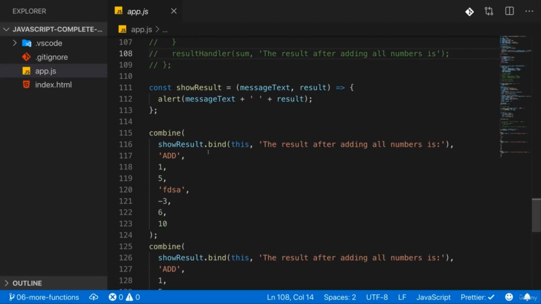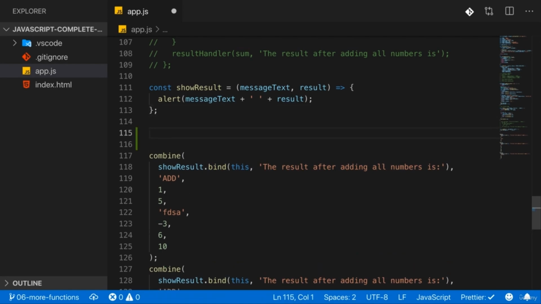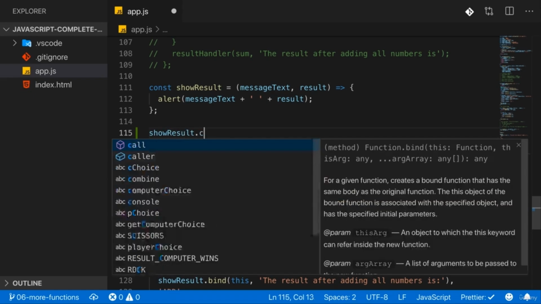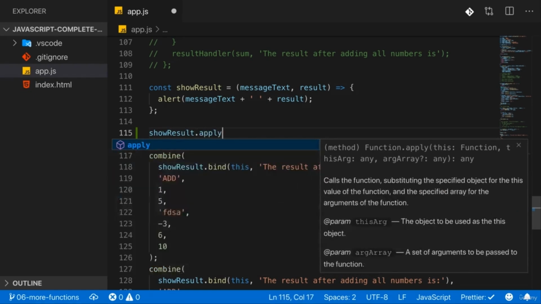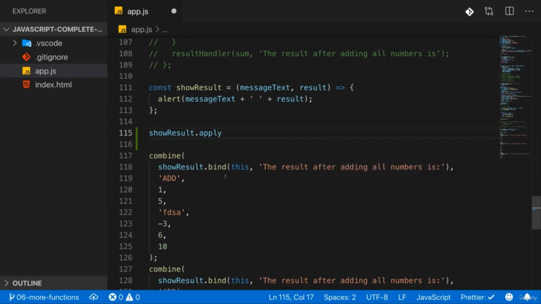Back to the code we worked on before. Bind is a really useful function or method, to be precise, which you will use quite often as a JavaScript developer to prepare your to-be-called functions, which you don't call yourselves. Now, there are similar functions which you often find when you research the bind method, and that is the call and the apply method. Essentially, they also allow you to specify what should be passed in as parameters, but they also immediately execute the function. And that's, of course, not what bind does.